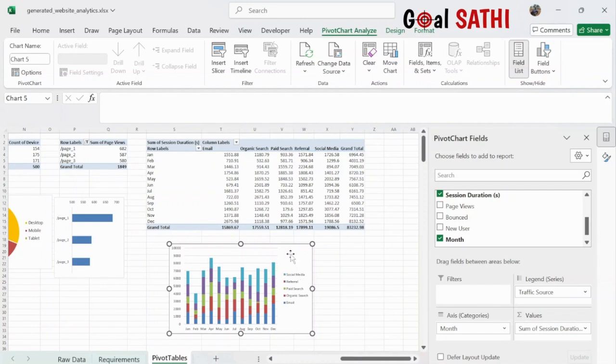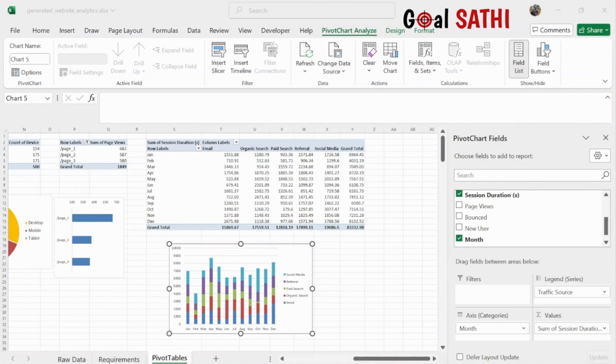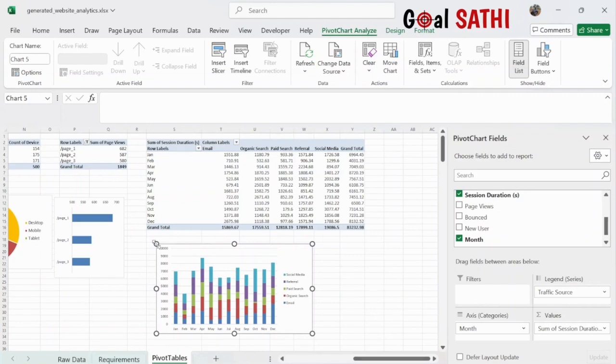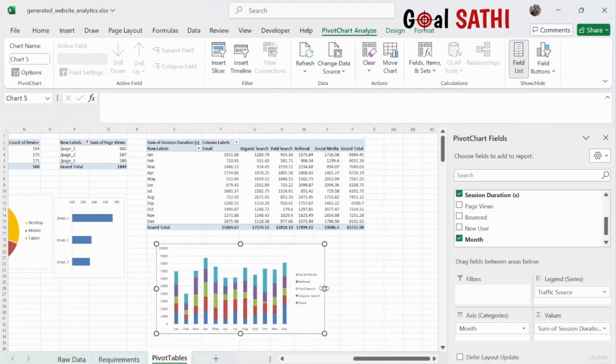That removes all the unnecessary buttons, and clearly you can see how we have built this chart, showing the month-wise distribution of different traffic sources based on the session duration, right? So this is how our stacked column chart looks.